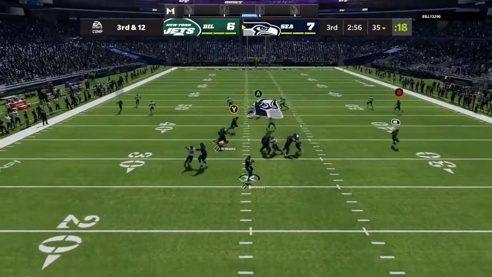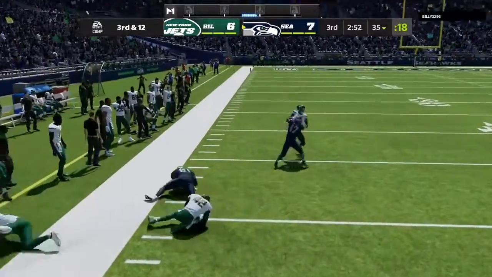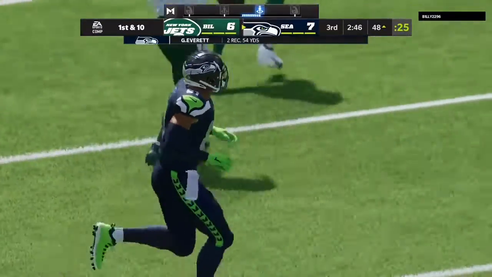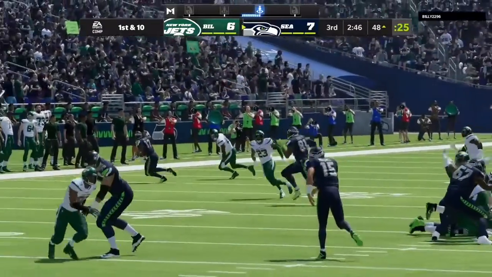Working from the gun, Mahomes. That's complete to the tight end, Everett. And he is going to have a Seahawks first down as they're able to get the 3rd down conversion. Whenever we talk about moving the sticks and controlling the football, there's a great example right there.